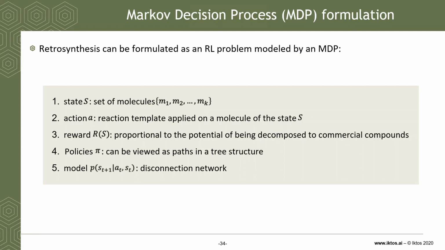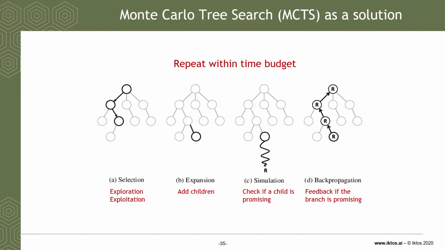So the solution for this Markov decision process for retrosynthesis is Monte Carlo tree search. What's the difference between Monte Carlo tree search and the exact tree search? Basically, Monte Carlo tree search performs a growing of the tree in a manner that makes a trade-off between exploitation and exploration. So it goes in a vertical way in the nodes that are the most promising, and then tries to explore some other propositions to have some diversity in the solution that we make.